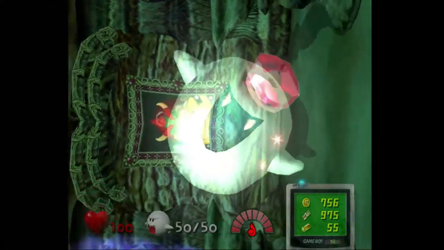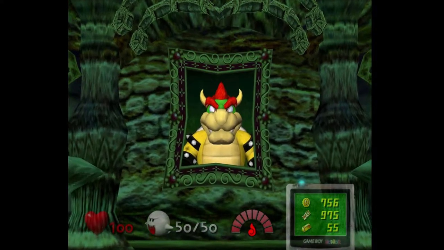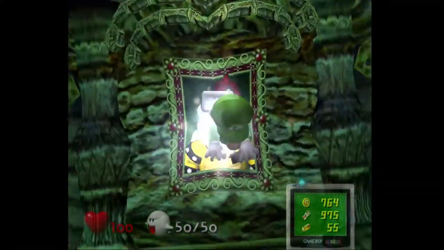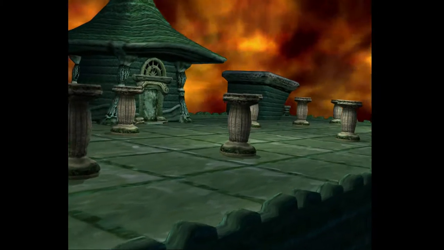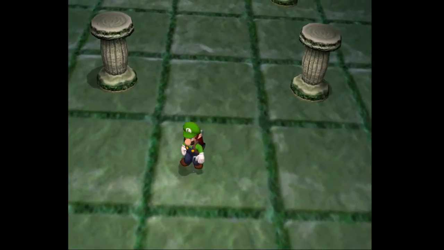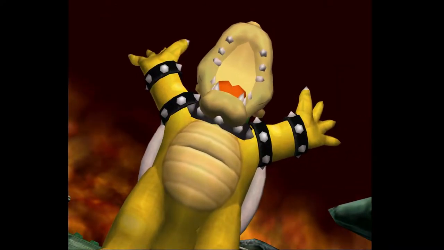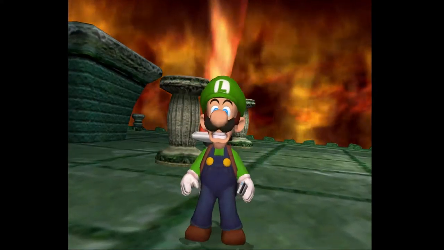Now this looks kind of weird. Interesting. Oh, that's Bowser. Interesting. Technically it's Mario's painting, but it's a painting that changes from Mario to Bowser, kind of like the painting for Bowser in the Dark World in Mario 64, how it changes from Peach to Mario.